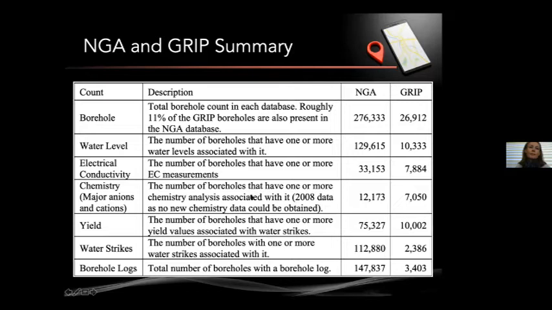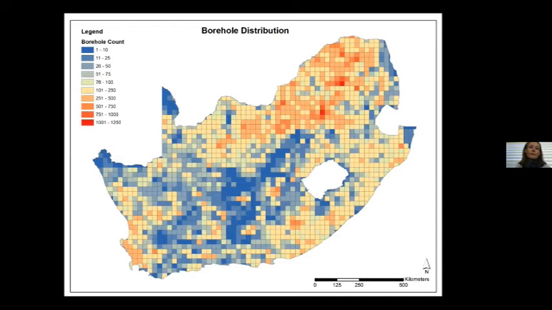So even though some of these numbers may look impressive, if we start looking, and this is only a spatial representation of it, if we start looking at the temporal data, and you look in a very narrow time window, you will find for your study area you wouldn't have a lot of data, simply because that particular borehole might have had one chemistry sample taken in 1965 and the water level at the same time, and it wasn't measured again.